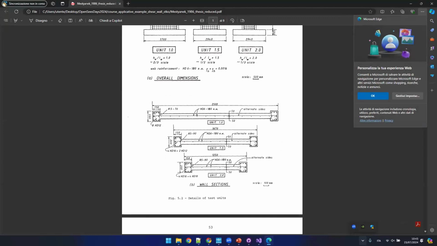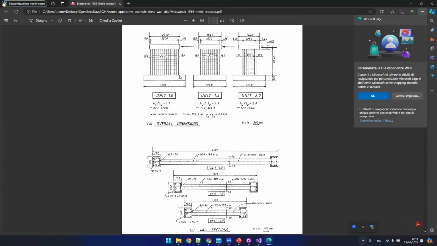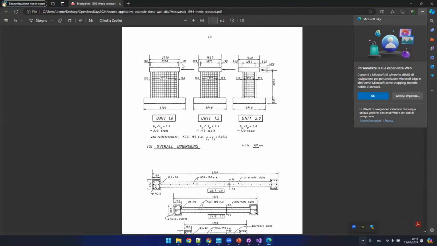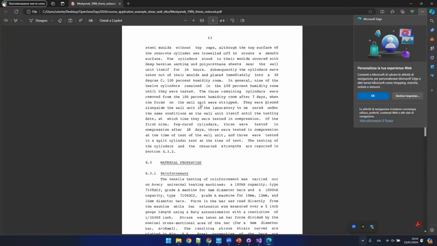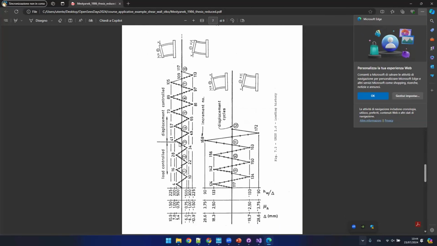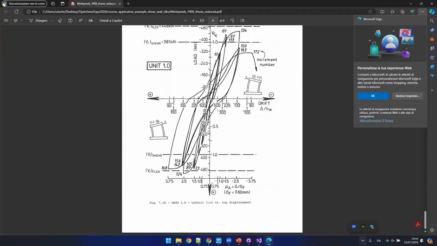So we have 2 boundary columns and the internal shear wall, which has only 1 layer of grid reinforcement in the middle, okay? For simplicity, we are not going to model the bottom beam. We are not interested in that detail. We are just going to model everything as a shell, okay? On top, you just have a stiff beam, but nothing special. So this one is loaded as a cantilever, okay? Only on one side, but this one is stiff, so I will put an imposed displacement in the middle on top. And somewhere you can find the details of the materials, the real loading protocol, and then some output, so we can see what happens, okay?